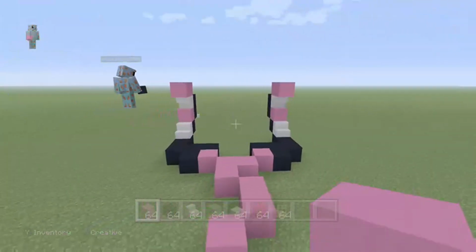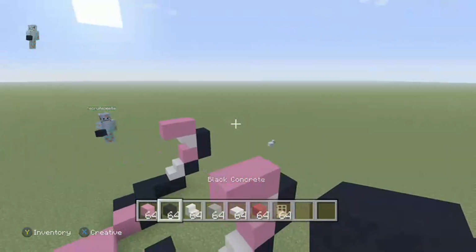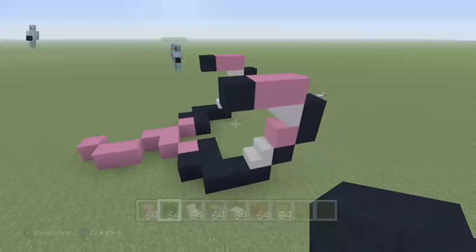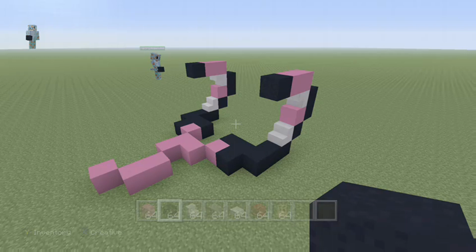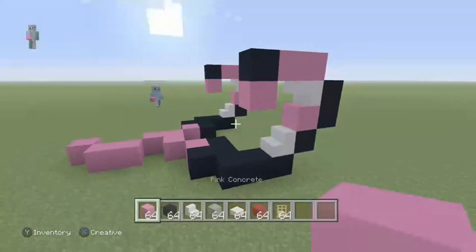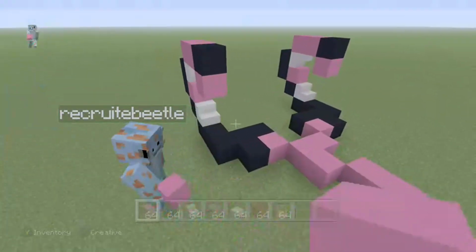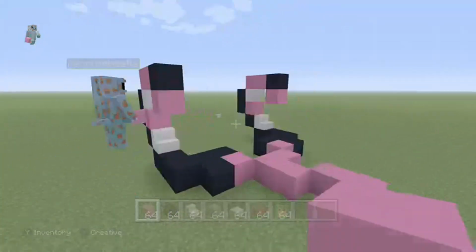Now get out your black concrete. Now place the black concrete in front of the second pink concrete you placed. Hopefully we're being clear enough. And a pink concrete underneath the black concrete, like this. So can you guys see what it's meant to look like? We've got the tongue, mouth area, the teeth, and starting up the gums a bit more, I think.